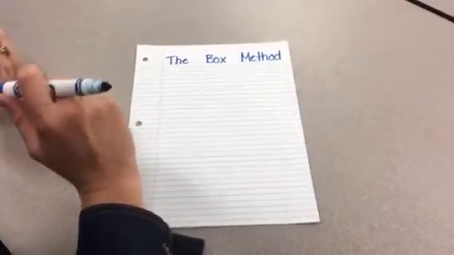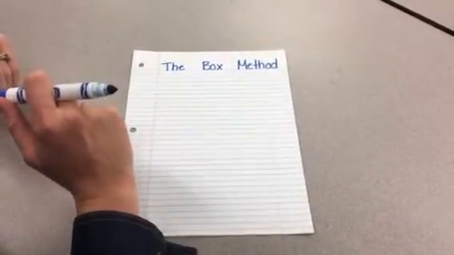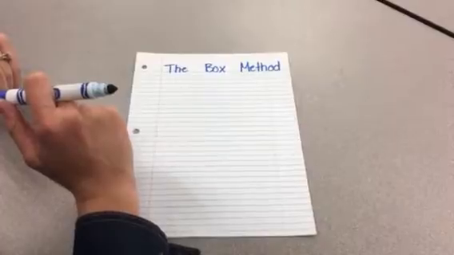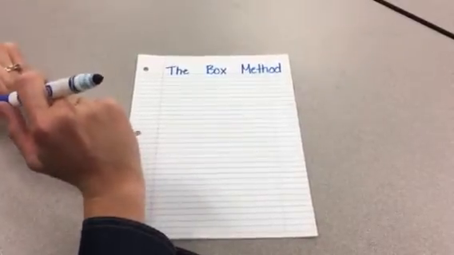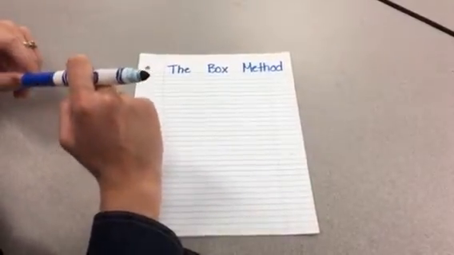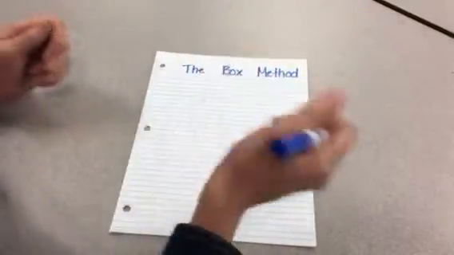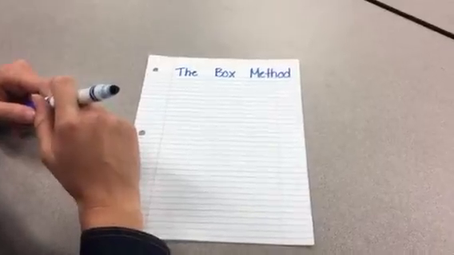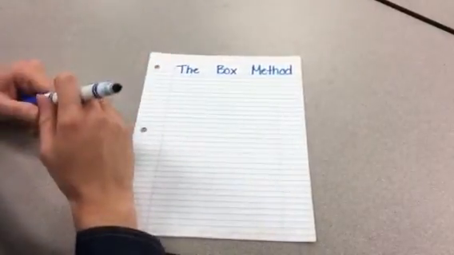Okay, so in class today, we learned a new strategy for multiplying large numbers, and I want to share it with you because it's probably not a strategy that you are familiar with. It's definitely not a strategy I learned when I was young, but I call this the box method. And I told the kids, if you know how to put a number in standard form and you know place value, you can totally multiply using the box method.